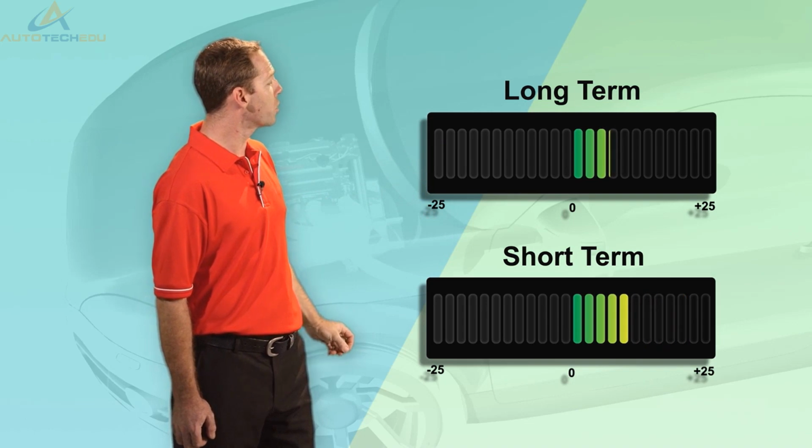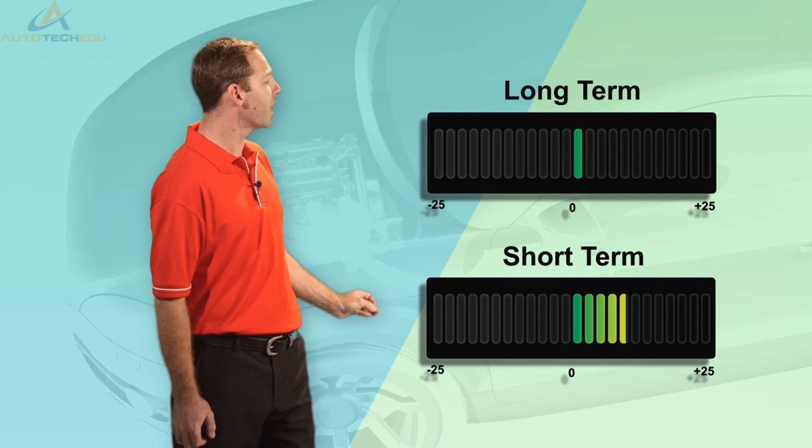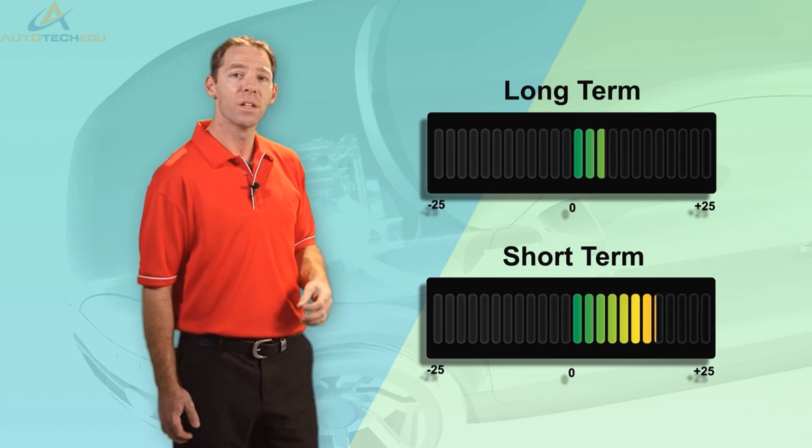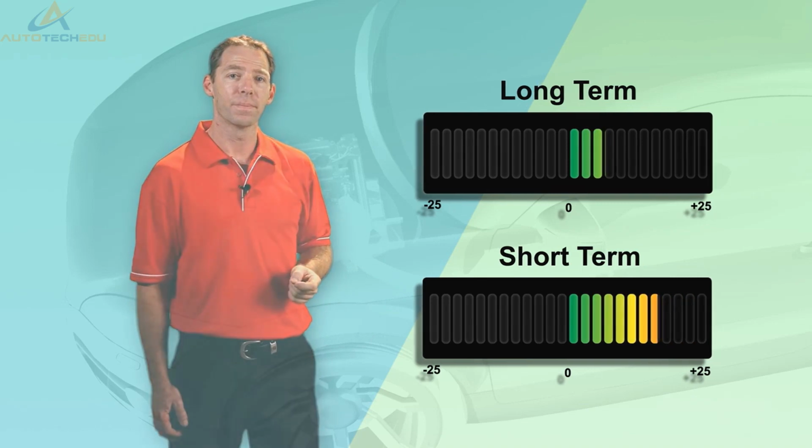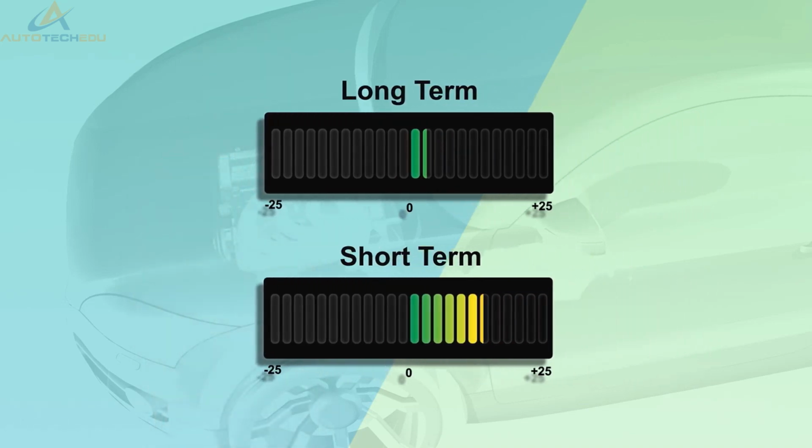Short-term fuel trim values change rapidly in response to the upstream oxygen sensor feedback or signal. The long-term fuel trim makes course adjustments to recenter and restore control to short-term fuel trims. The ideal long-term fuel trim values should be around 0, while normal short-term trims can range between -3 to +3.